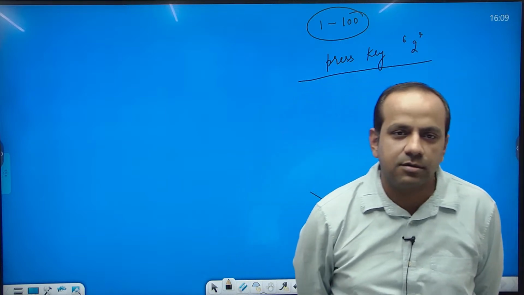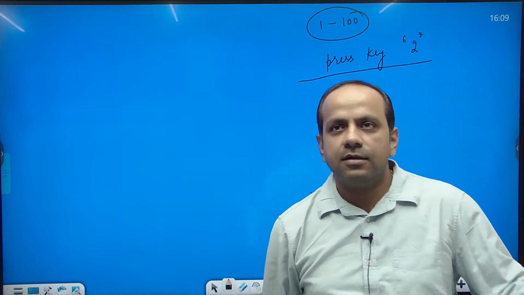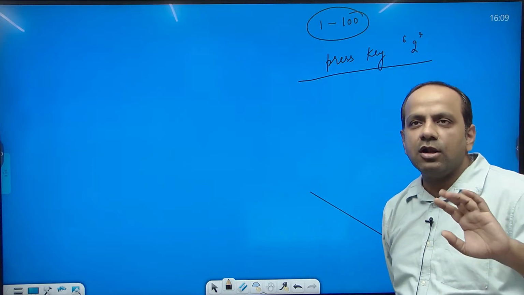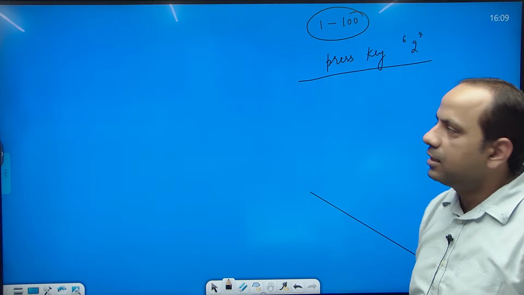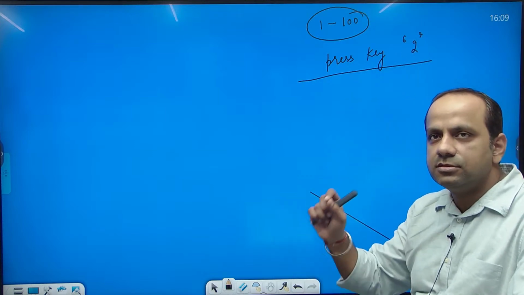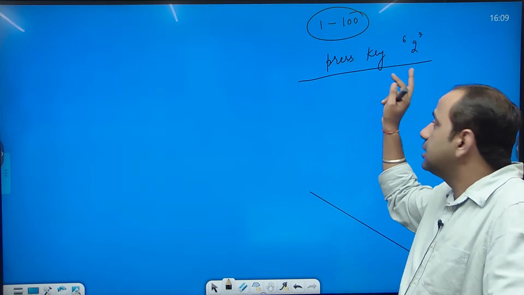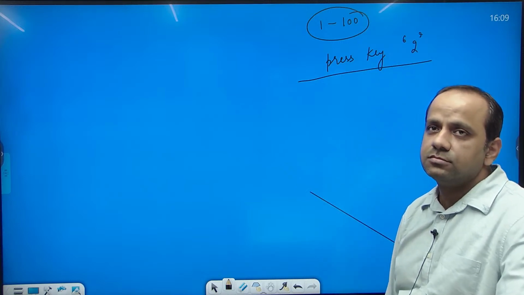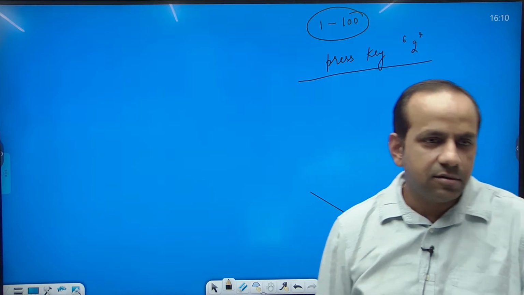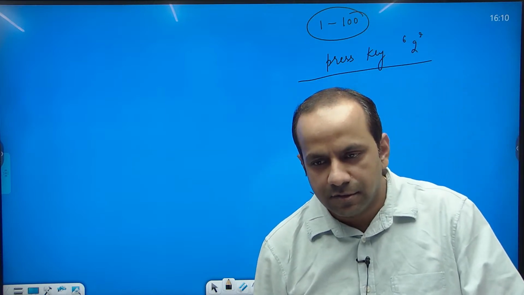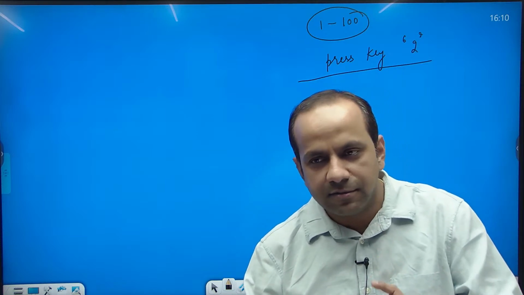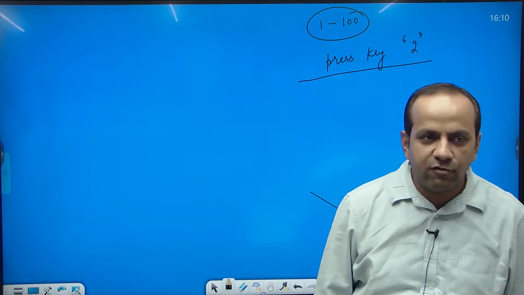Are you sure? I am repeating the question. I am typing all numbers from 1 to 100. How many times I have to press the digit key 2? 20 or 21 or 19 or 10? Think over it. You have 1 minute. How many times I have to press 2?